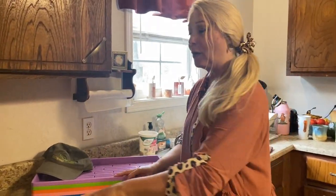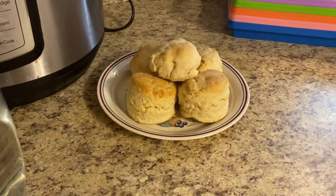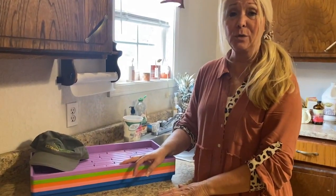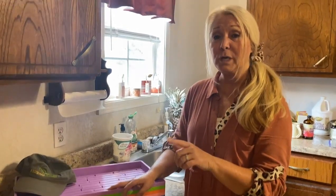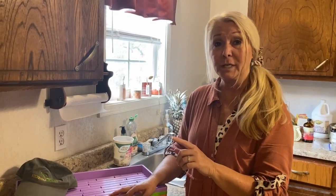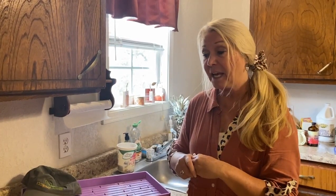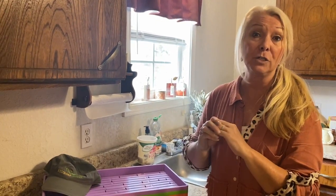I hope you guys will all give these biscuits a try because they are tried and true. They are one of our family's favorites. And it's so simple. And if you do, let me know. You know what we like to do as well? We like to make them cheese and bacon also. So that's one where we will just add cheese and bacon to it and put butter on the top. And oh my goodness, guys, the cheese starts to melt well in the oven and they are delicious.